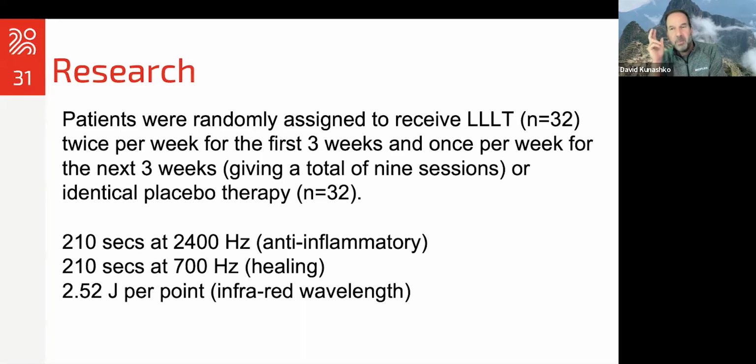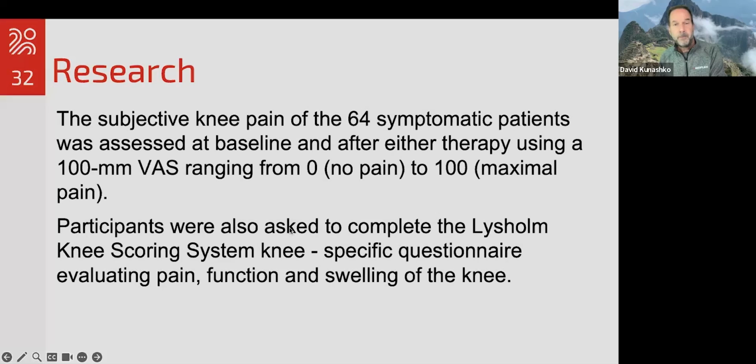That's not a lot, by the way, of infrared wavelength. At 100% power, that's only a few seconds of the laser probe, the LDI 200. I would set the probe at like 40, 50% and hold for at least 10 seconds, maybe a little bit longer, to achieve at least 3, 4 joules. I personally would go double that for the number of joules.